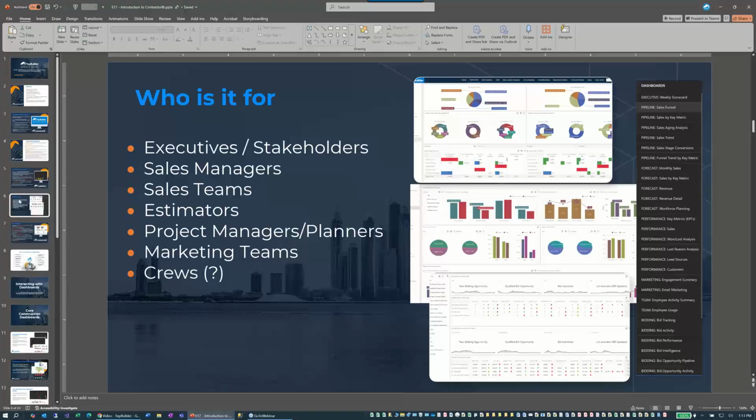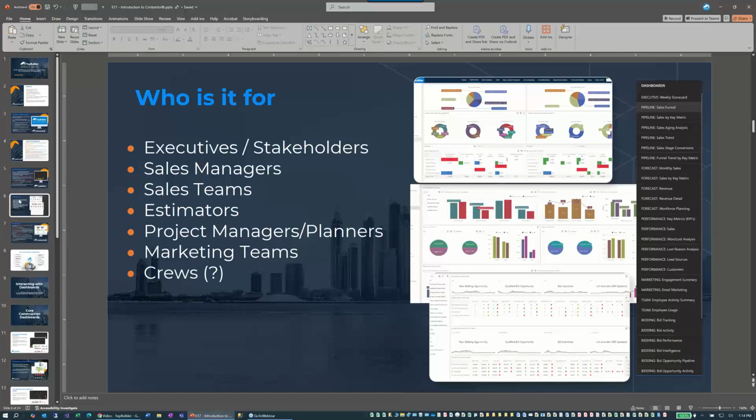So there are dashboards that are specifically designed for specific roles like executives, sales managers, sales teams, estimators, project managers, and marketing teams. Crews could get in here to see what their schedules are and what their workload requirements are. We haven't seen them really doing that yet. That's why there's a question mark there.